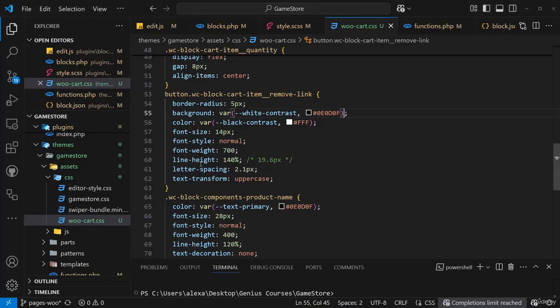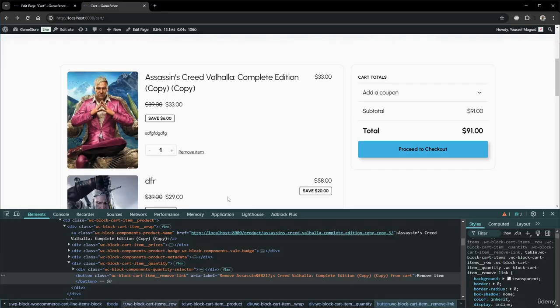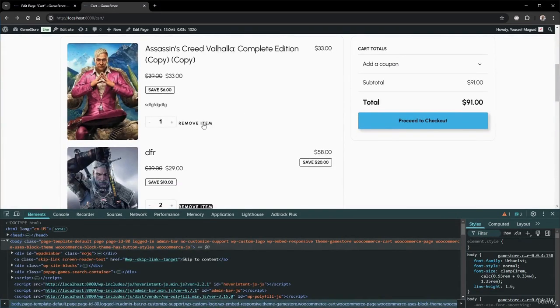We need to strengthen the selector here because for the button, a stronger selector doesn't catch its style in the commerce plugin, like this. And then on hover, let's add styles.